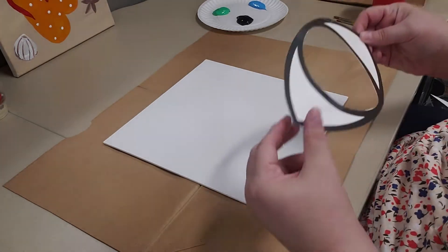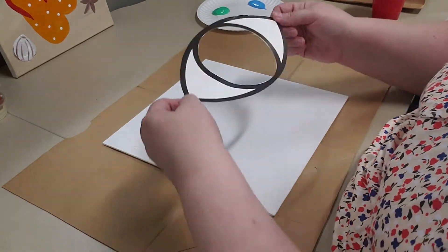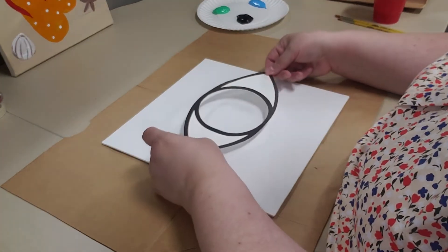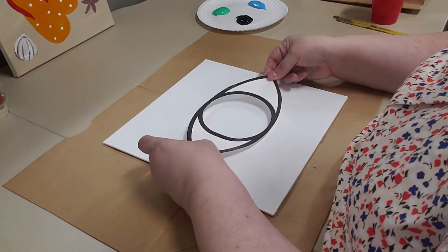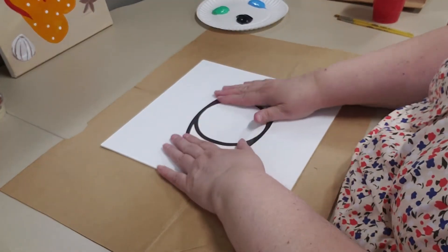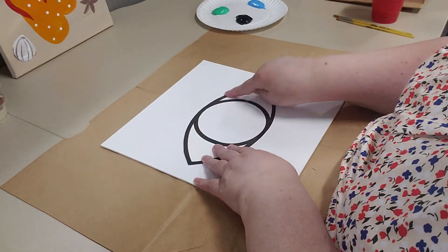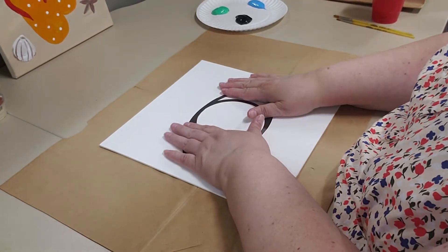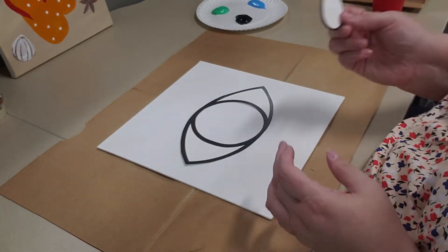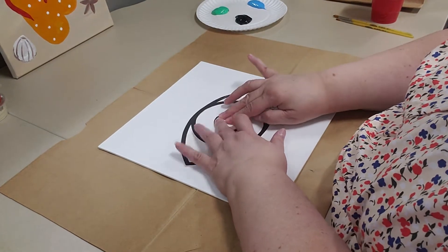The first thing you want to do is cut out your evil eye. I just cut out the circle where the eyeball is. This time I left the sides attached. Then you want to roll up tape, put it on the back, and position it centered. You could use painter's tape rolled up underneath, but do not put tape on the outside because then it won't work. Take the middle part and also tape that down.